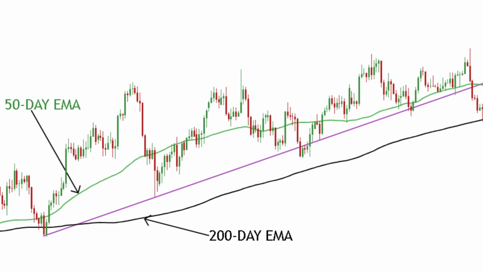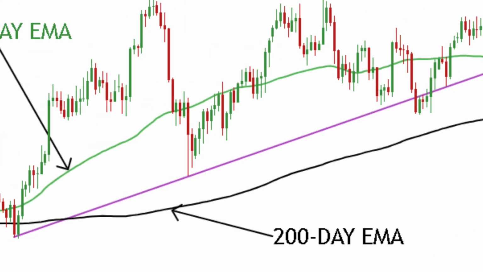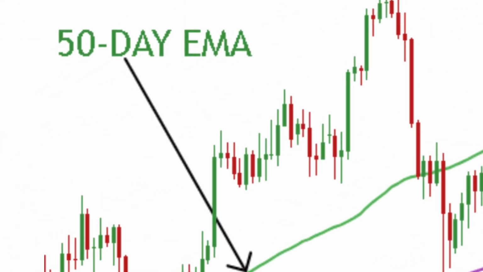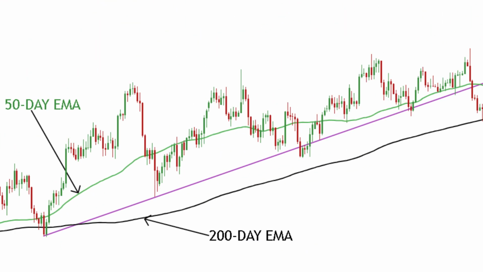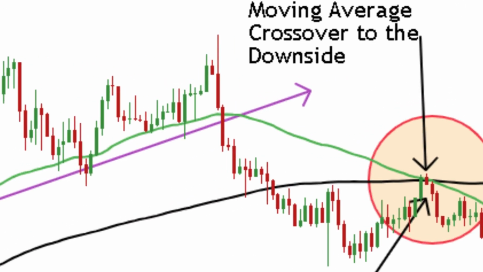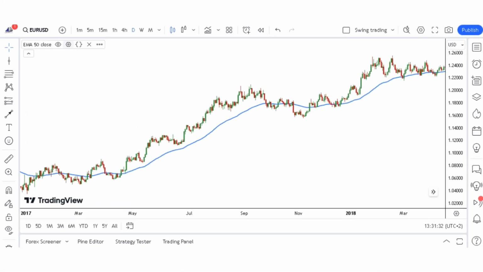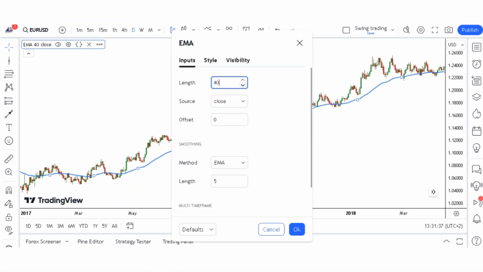They can also be used for trend reversals by combining two moving averages on the same chart, a slow one, such as the 200-day, with a faster one, such as the 50-day. So, if we were moving in an uptrend and suddenly the 50-day moving average crossed below the 200-day moving average, we could have gone short on this trade. You can also change the period number to any number you want. The choice is yours, but the most used ones are the 20-day moving average, 50, 100, 150, and 200.